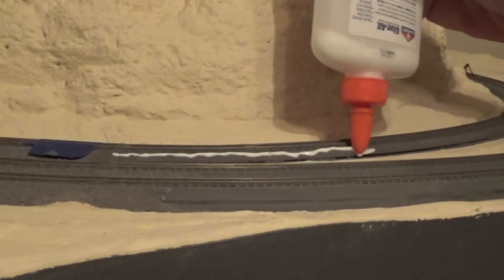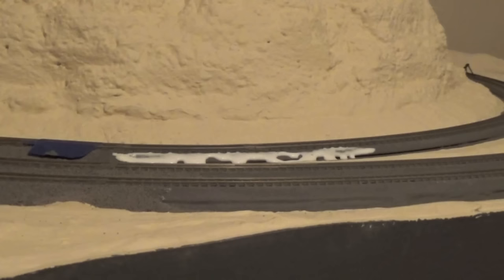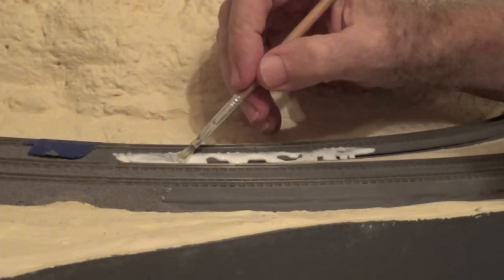I am very careful not to get any white glue on the tops of the ties. Then I spread out the white glue evenly with a small brush to ensure complete coverage.